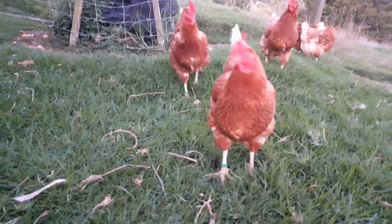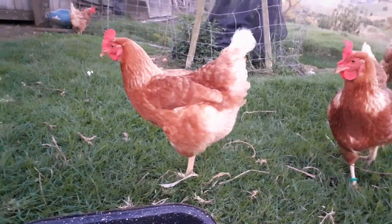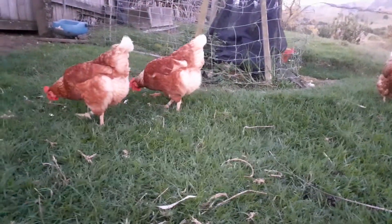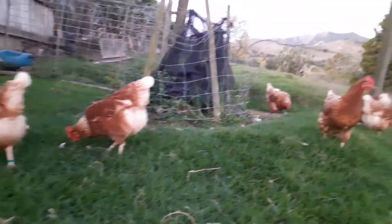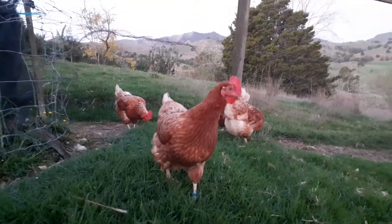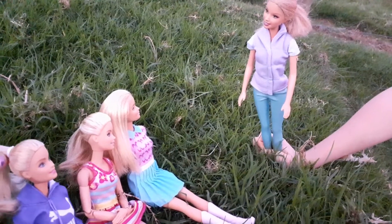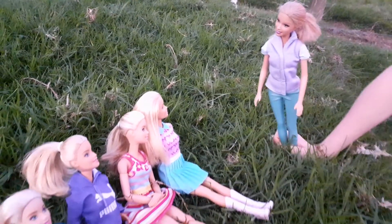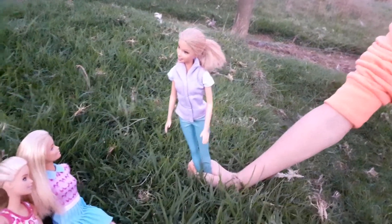This one here, her name is Lily and she is one of the newest chickens. And then we have Petal over here. What breed are they? They are brown shavers. And then over there we have Clucky Pucky. That one just walking down is Pringles. They're really friendly chickens. Yes, because chickens recognize faces and we love chickens so we spend a lot of time with them. Some of our oldest chickens are over seven years old.